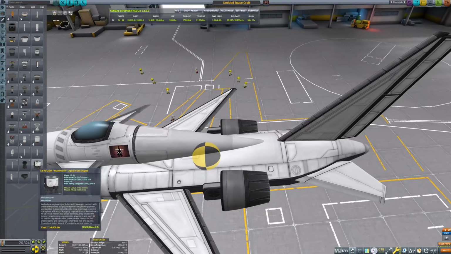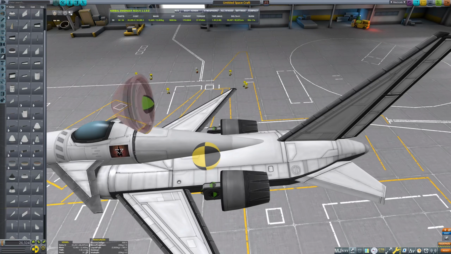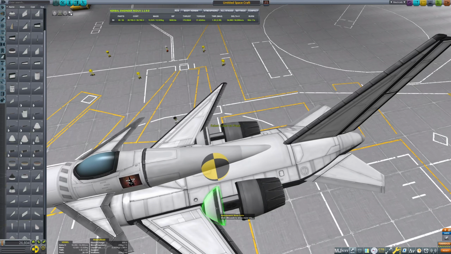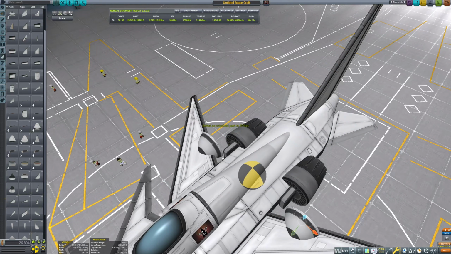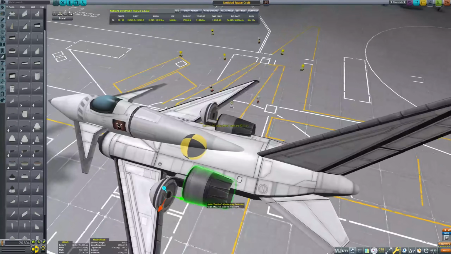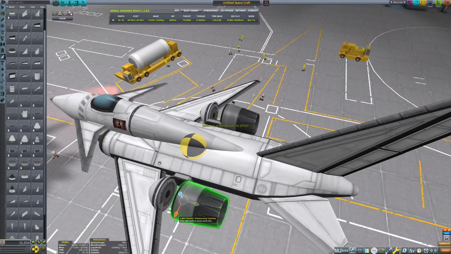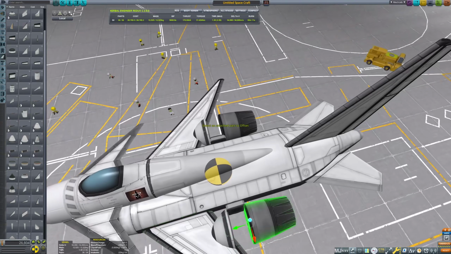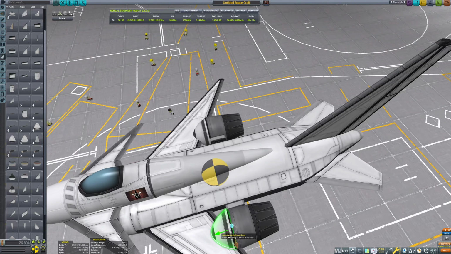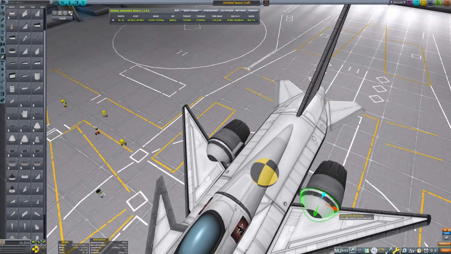And then we put the engine over here, and then we put this thing over there. And what I now want to do is to move it a little bit over here. It looks a tad bit more realistic. I mean, it's Kerbal Space Program. Nothing here is realistic. But at least we can try a little. And we move it over here with our translation tool.